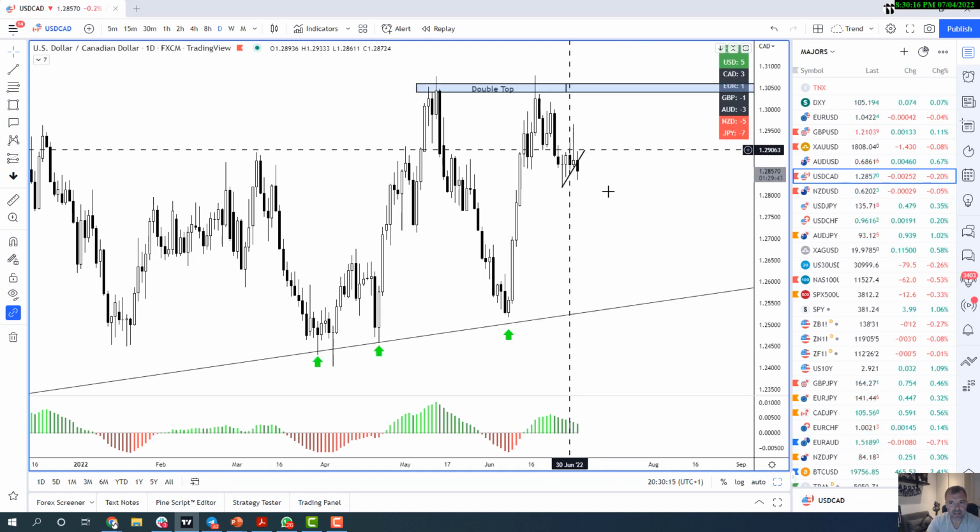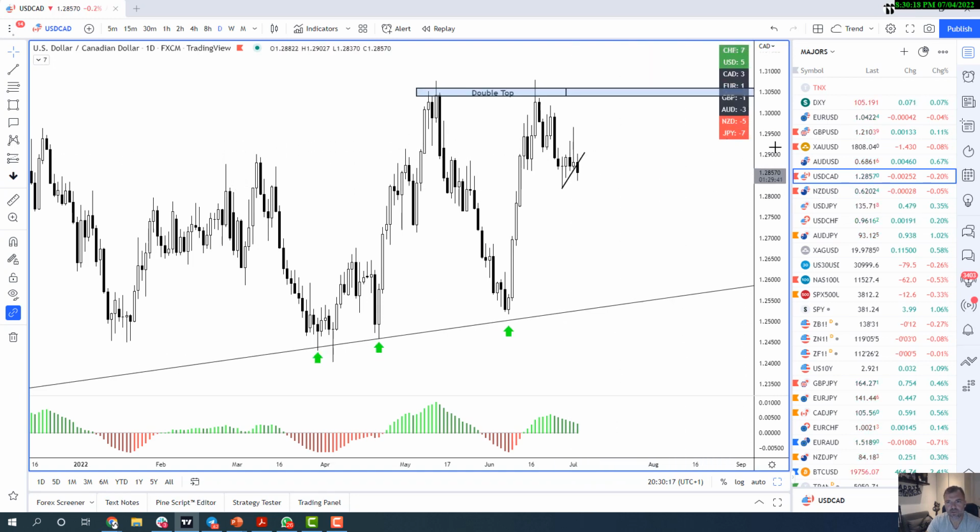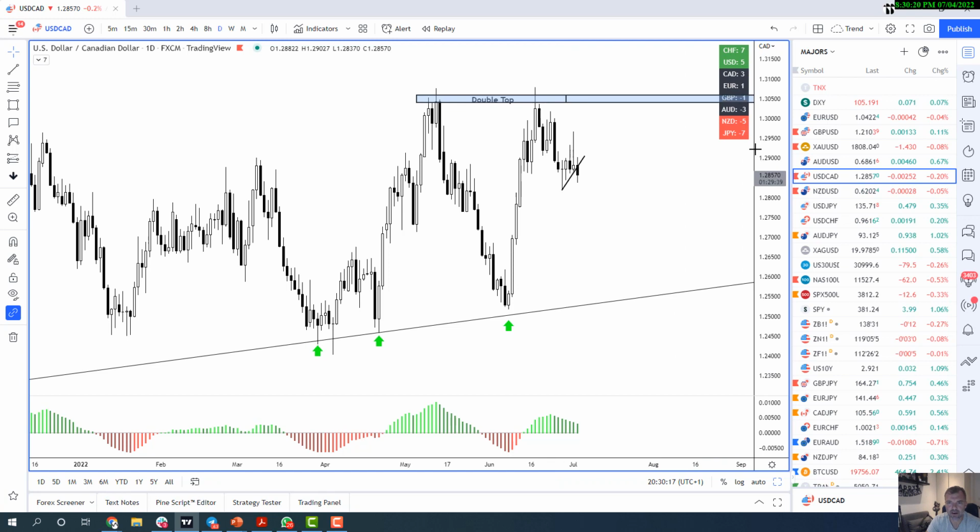So Canadian dollar, what are we looking at? What's happened today, and how could we take advantage of this move? Well, price created a double top, a rejection of the 1.3050 level. We've then seen the market move in a steady manner down towards around 128.70. Today would be the first close below that sort of key area that we can see on the chart.